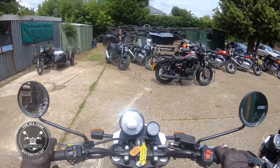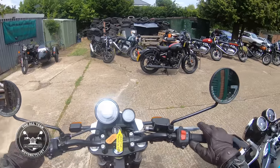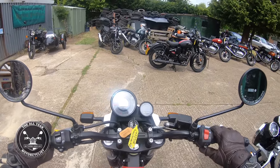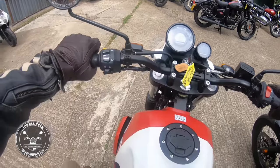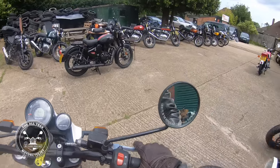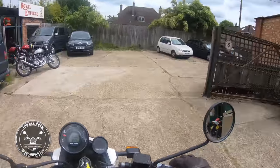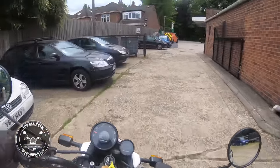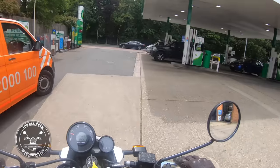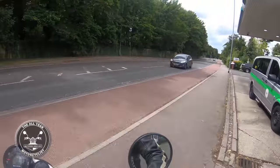So, straight away, dead comfy to sit on. It's marvellous. Mirrors just about right. Two round clocks. I've already turned it on. Quarter of a tank. Probably do about 100 miles or so, I should think, quite easily on that. Oh, it's marvellous. Could do with one of these for just gadding about. Do you know what I mean? Do you use the word gadding? That's a marvellous word. Gadding.